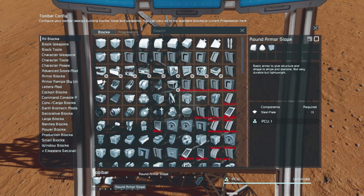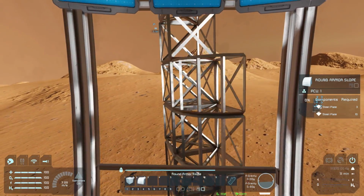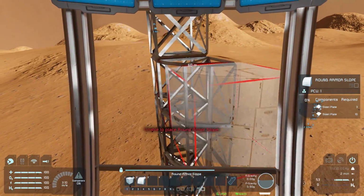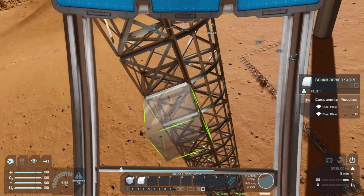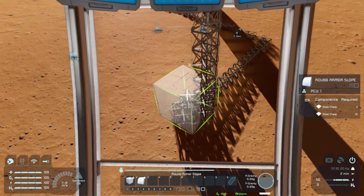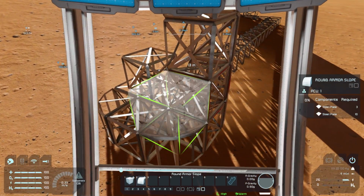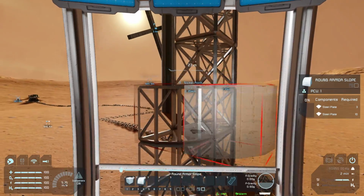We'll grab this piece. Yeah, look how fast that goes. I was worried it'd be really difficult to place these, but no, it's actually really easy to do so in a ship. Especially if I had made a more nimble ship, like a smaller, more lightweight ship, that would probably be easier even than this is. Because this one's a little bit heavy, but it's made that way by design, so it can actually store a bunch of materials on it.